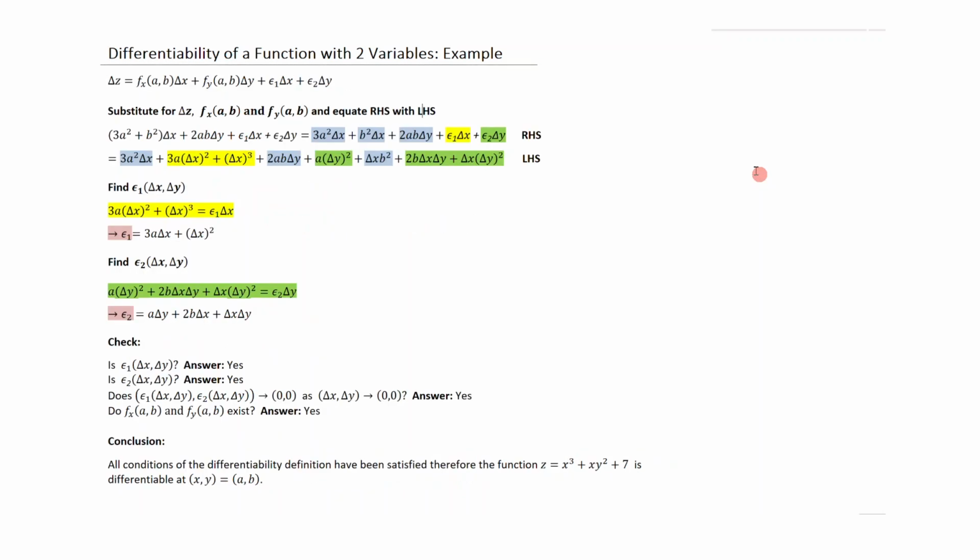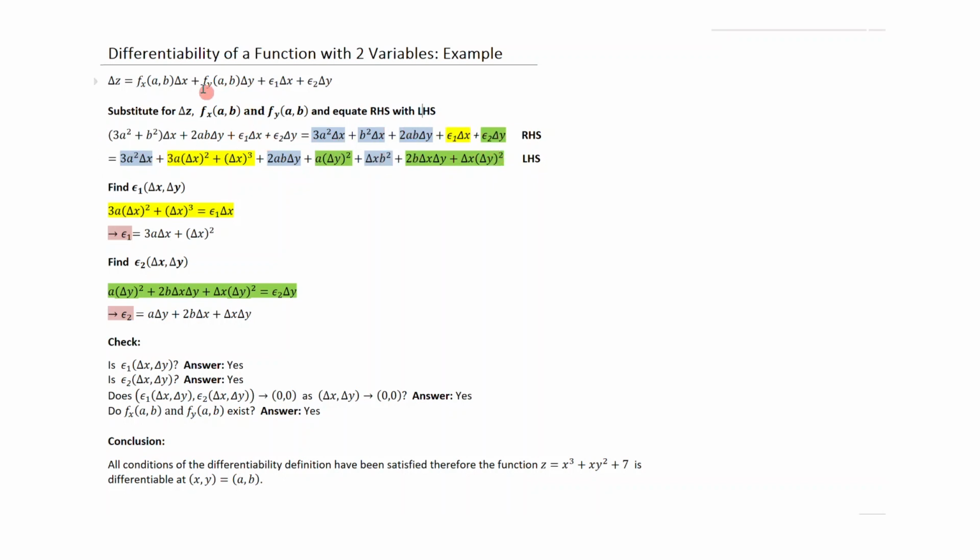All right, so now let's move to the next step. I have delta z equivalent to f partial x delta x plus f partial y delta y, plus some epsilon 1, which is a function of delta x and y, times delta x, plus epsilon 2, some function of delta x and y, times delta y. And so we just make the substitutions based on the expressions from the previous page. For delta z from the previous page, we have the expression, the 8 terms that you see here. That's just the left-hand side corresponding to this. And the right-hand side, which corresponds to this, would be what we see here.